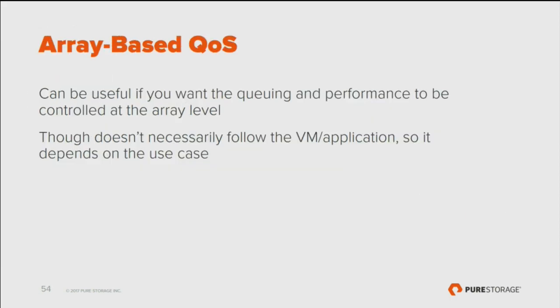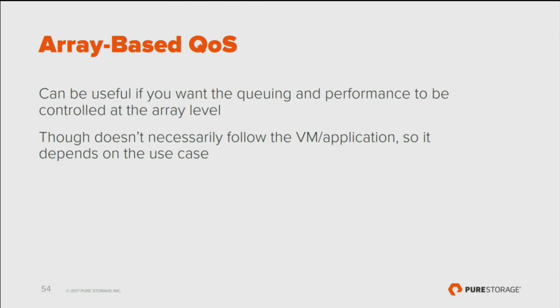So the last portion of this here is array-based QoS, right? And that's another option. Maybe I want my array to control it all, right? And this is a perfectly valid scenario. I'll open everything up inside of ESX, let everyone do what they can, and then let the array control it. If you're using VMFS, though, vVols, this is a different story, but with VMFS, array-based QoS does not follow the virtual machine, right? It's on the data store.